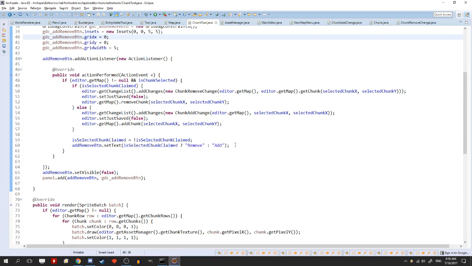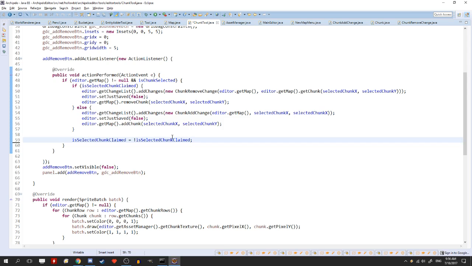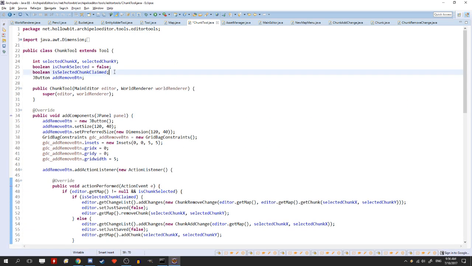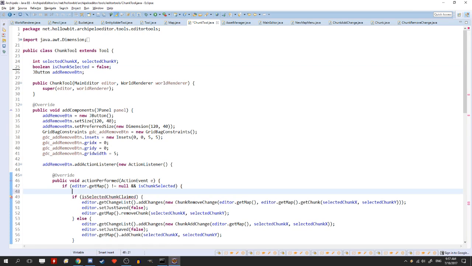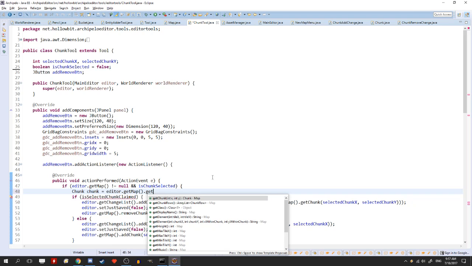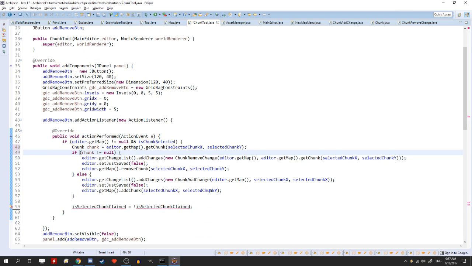I'm honestly considering just changing the button to just add remove. And whenever it's clicked here, I would do chunk is equal to editor.getMap.getChunk selected chunk x, selected chunk y. Chunk is not equal to null, then do this, and if it is equal to null, then do that.